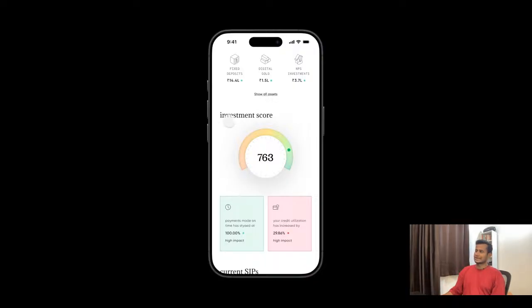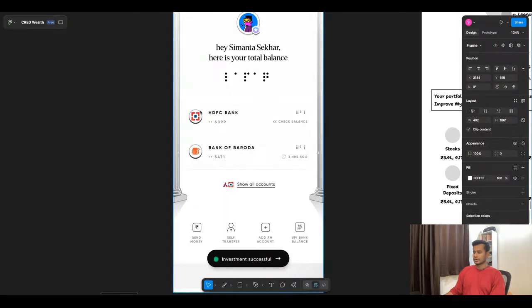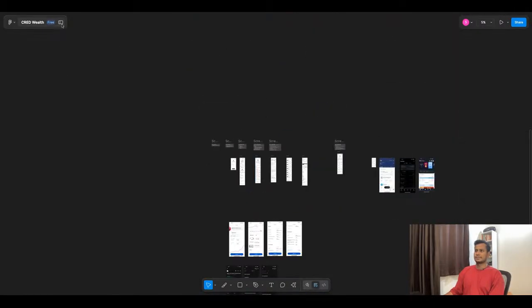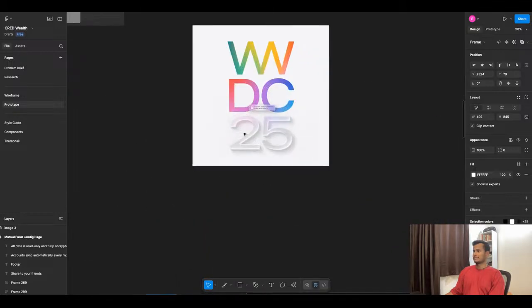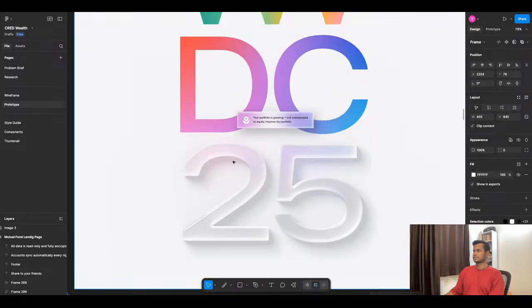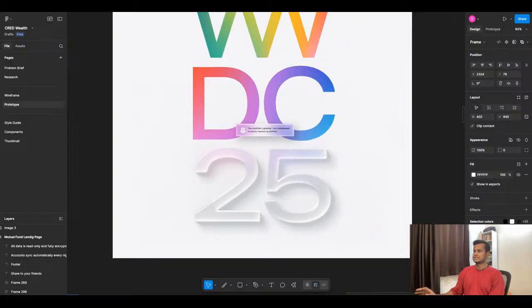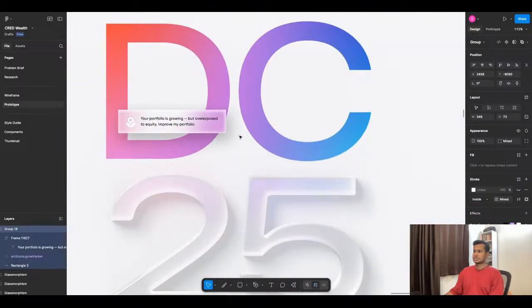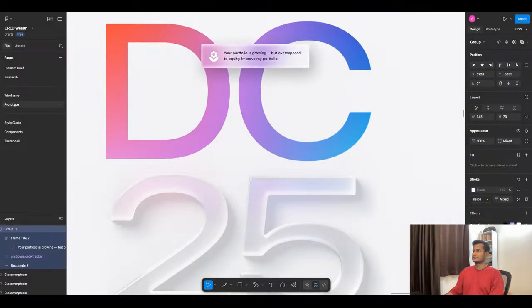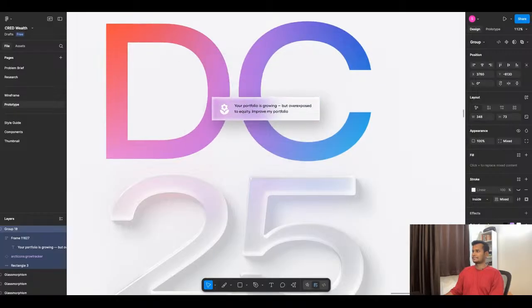I want to add that type of theming for this one. Let me open it. I am trying to do it, but it is not happening. I want to do Apple's new WWDC language, or Google also does the same kind of changes. I want to carry this out, but it is not coming out as good as this. So this is the glassmorphic one. If I change it here, you can see it gives a very good glassmorphic effect.